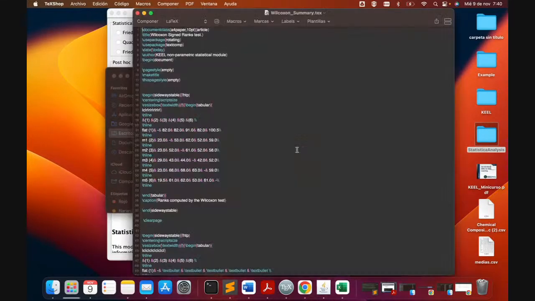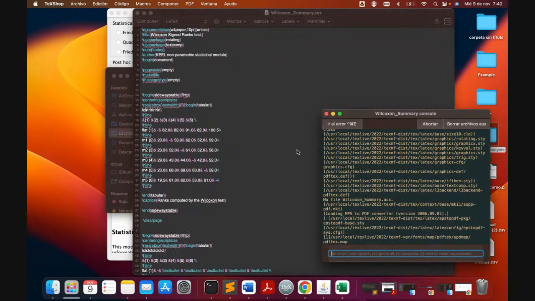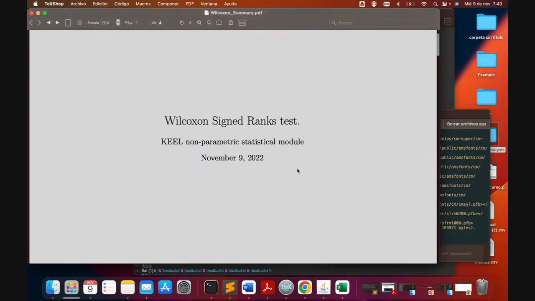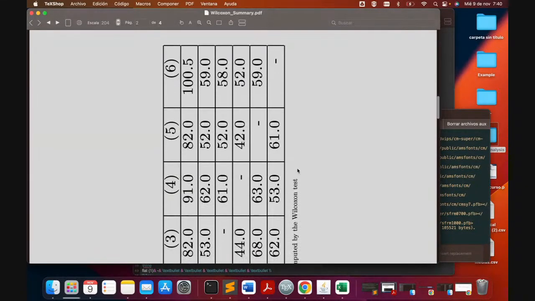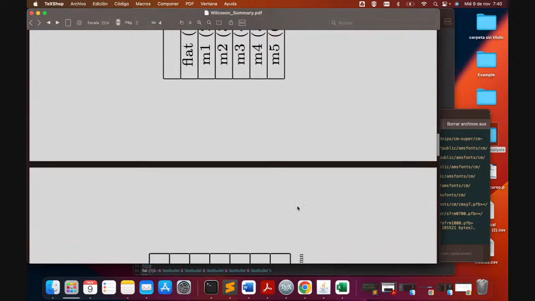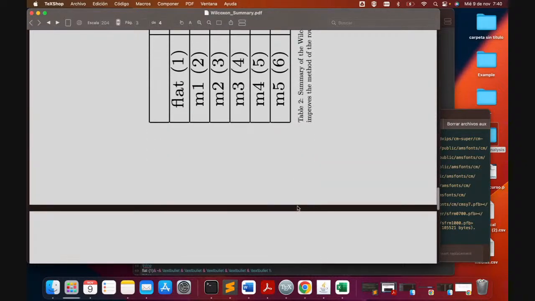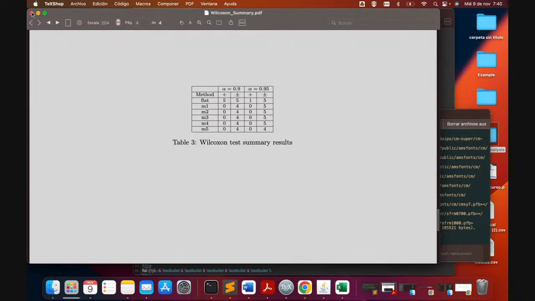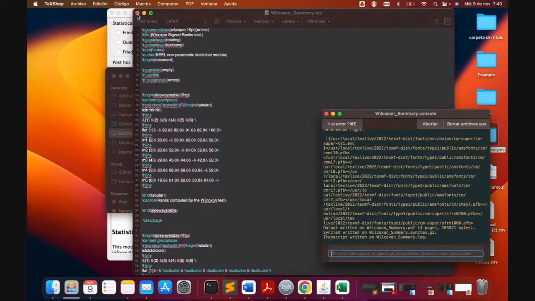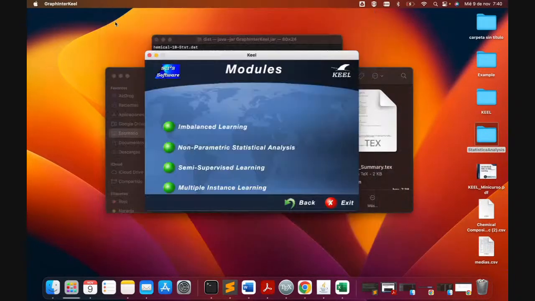And the last one is the Wilcoxon summary, in which we can see the ranks. And that's all about KEEL.